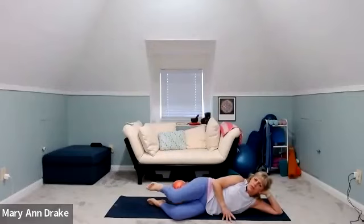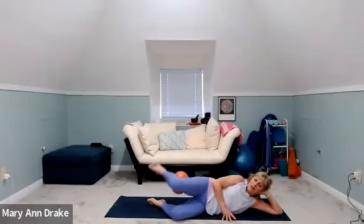And lower it and lift it. Lower and lift. Lower and lift. And let's go 8 more. Keep it super simple here. Lower and lift.